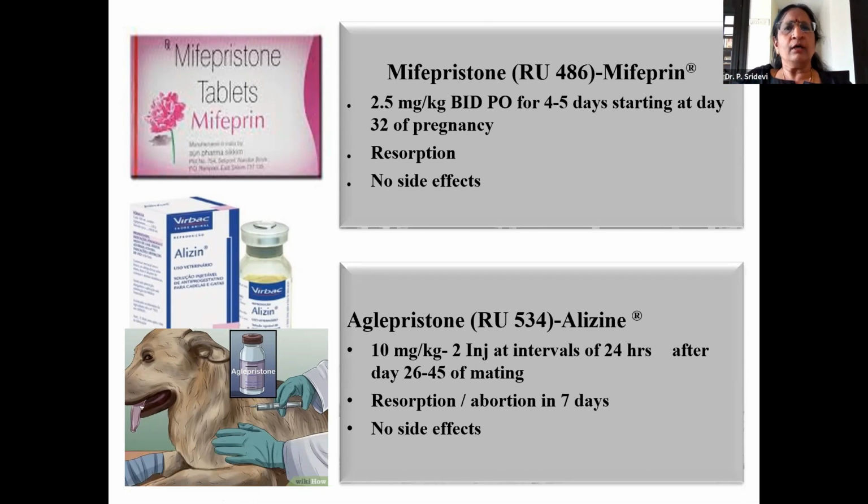Now, this is where there's something different as far as the protocols are saying. I said just 4.5 days only. Because with all of the protocols I was telling you, you have to go on giving the drug until all the fetuses are expelled, right? So here, when we saw 4.5 days, we were so happy with this termination, because I can now suggest this to any practicing veterinarian without an ultrasound, because you just have to give it for 4.5 days and then you stop the treatment and there will be 100% efficacy. But this did not happen.